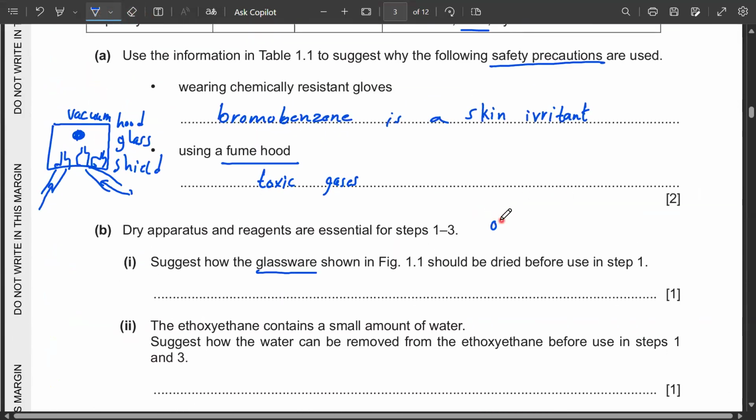We have an oven inside the chemical labs. Within the labs, we have some ovens. These are purpose-built ovens only for putting glassware inside them. They are not for cooking purposes. They are provided with shelves, like we have one, two, three different sizes of shelves. You can increase the spacing. You can remove some shelves as well.